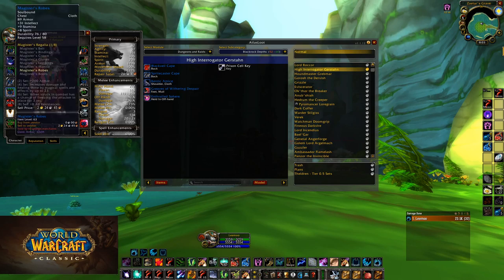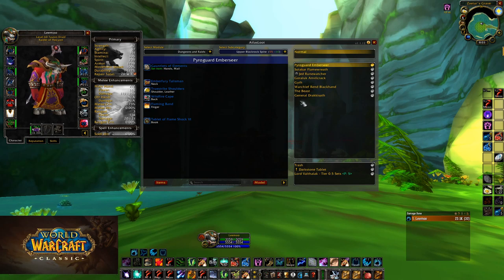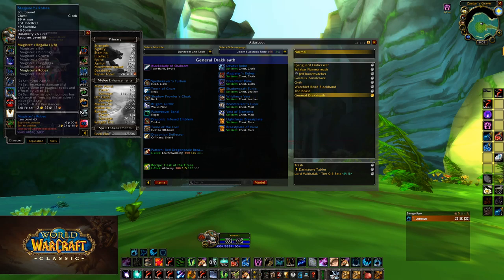For the chest, I have the Magister's Robes. These drop from General Drakkisath in Blackrock Spire. Probably quite a low drop chance, but fortunately not many people actually need them, so it's pretty easy to pick up. High amount of intellect, which is really nice for this run.